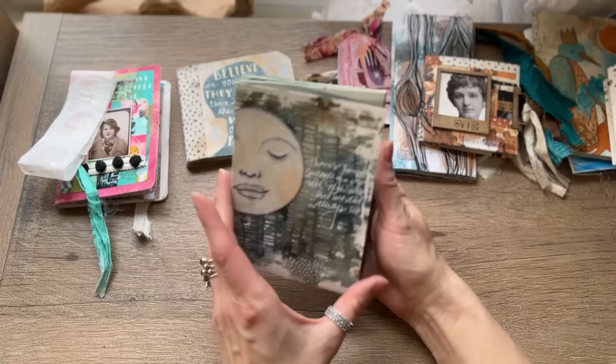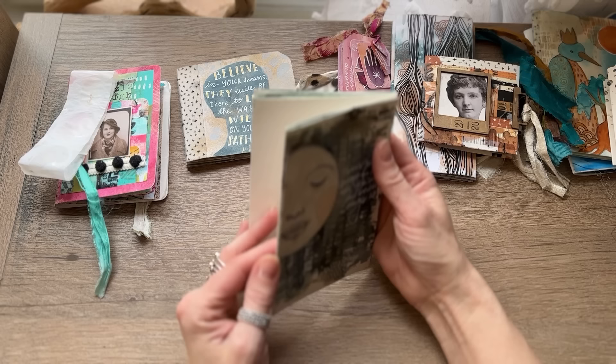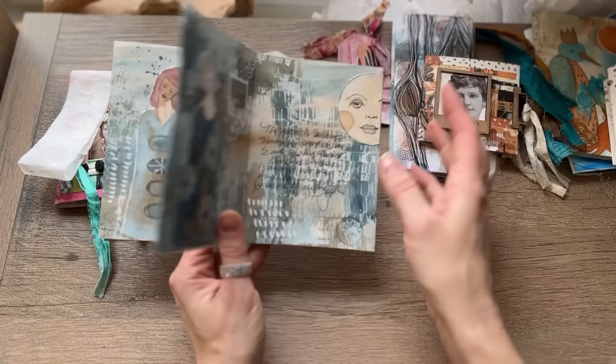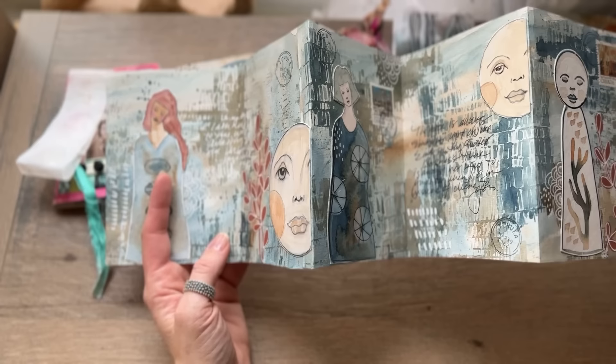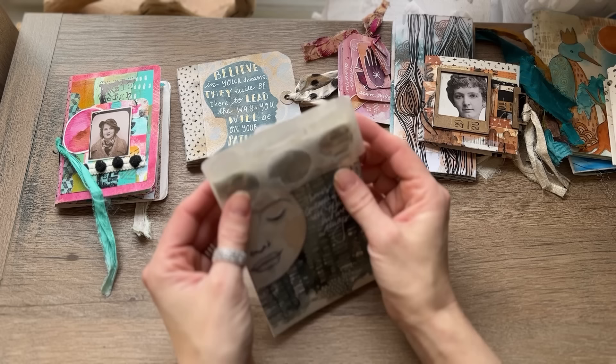I do make a lot of accordions! You can also flip accordions open like a regular book — sometimes people make accordions and then bind them on the side, which is another option. This one was again made when I was releasing a certain collection, and it's kind of fun because it almost tells a continuous story. I also made this little paper vellum band for it because it kept popping open — I just thought that was kind of fun too.